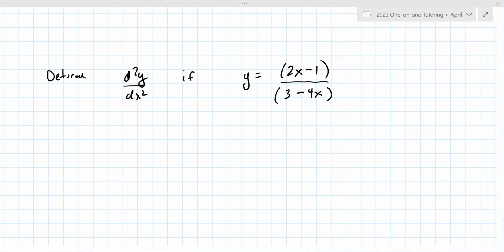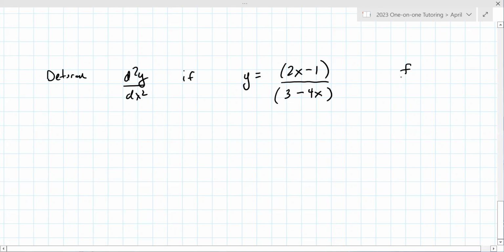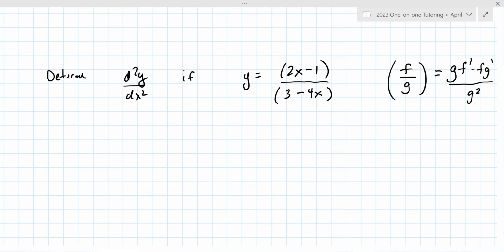So for quotient rule, it's like f prime of x times g of x minus f of x times g prime of x. So if you like doing the rules, I got all of them on there. It's the bottom times the derivative of the top minus the top times the derivative of the bottom, over the bottom squared. And notice I use words because it's easy to mix up. Is it f? Is it g? Words seem to be more meaningful than the letters. But take a look at that. And this one does work out nice. Like I said, it's not crazy.